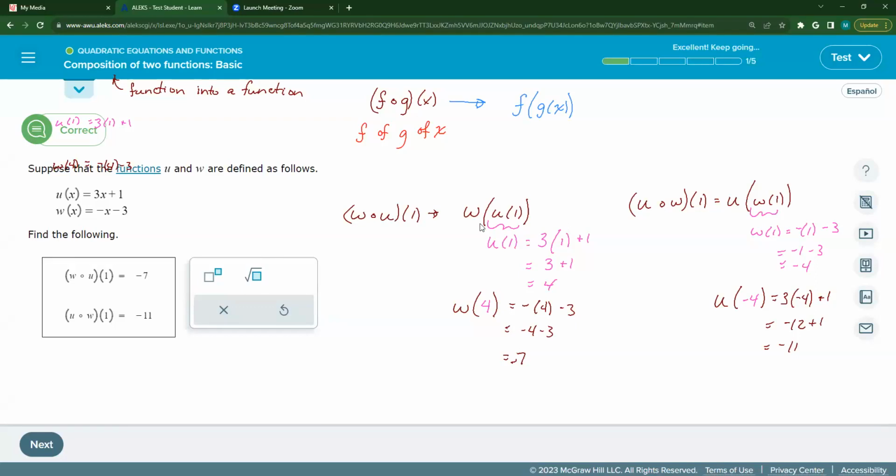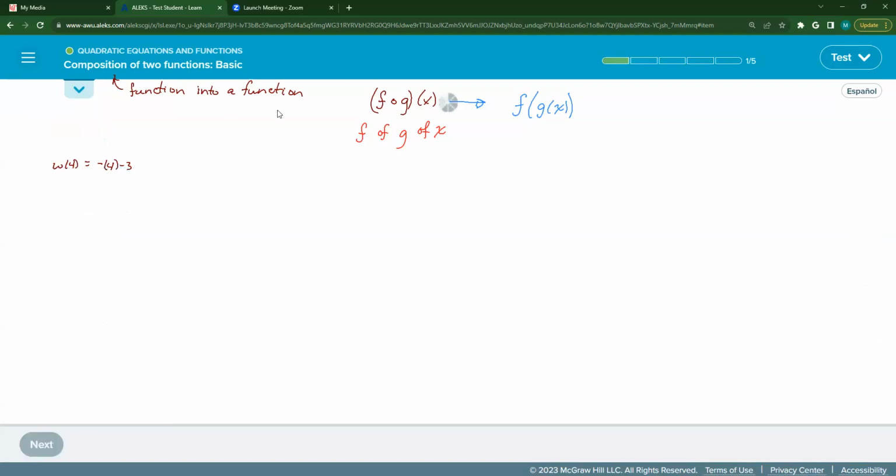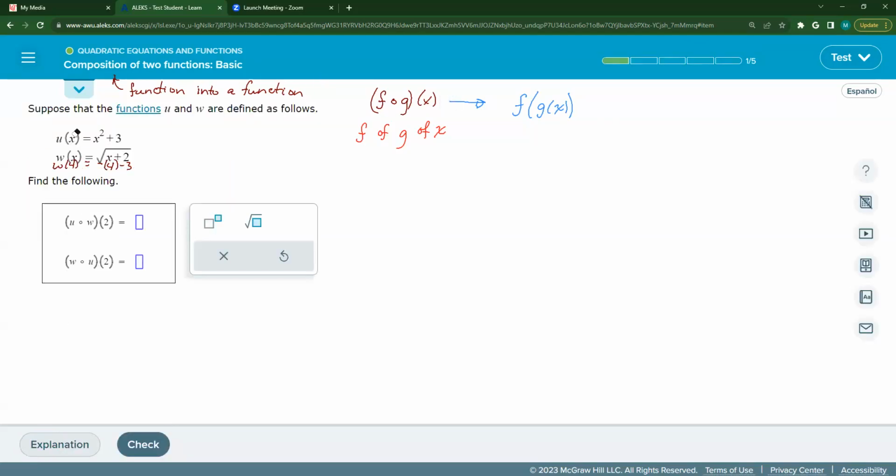All right, so then I'm going to erase some of this stuff so that it is out of the way. I want to leave my general notes about what composites mean. And we'll get another problem while we're doing this. I need a bigger eraser. All right, next problem. So we have, oh, I missed one. Could erase this too. Okay, so I still have U's and W's.